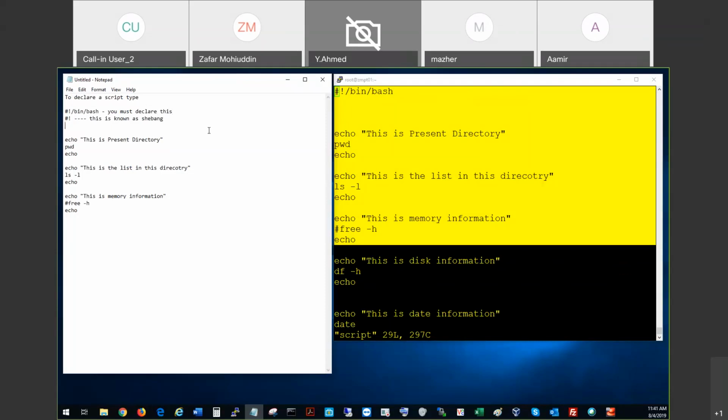And when you have a single hash, the line is not readable. Okay, so this is the example here.